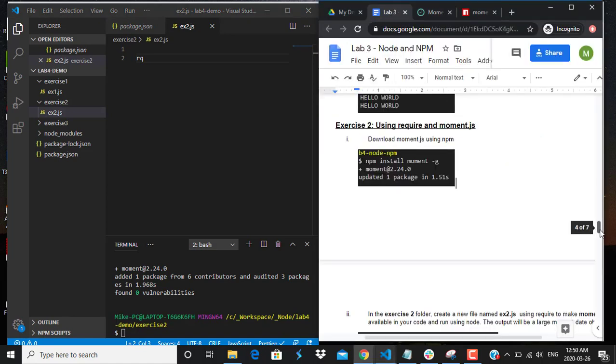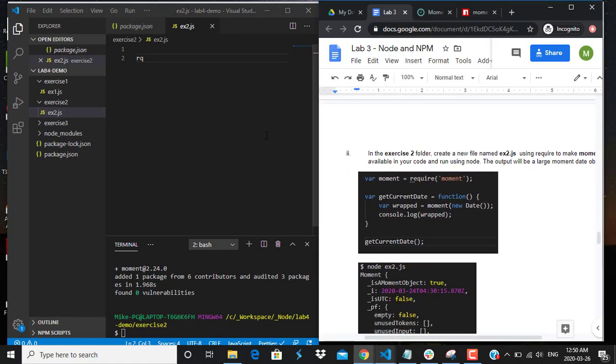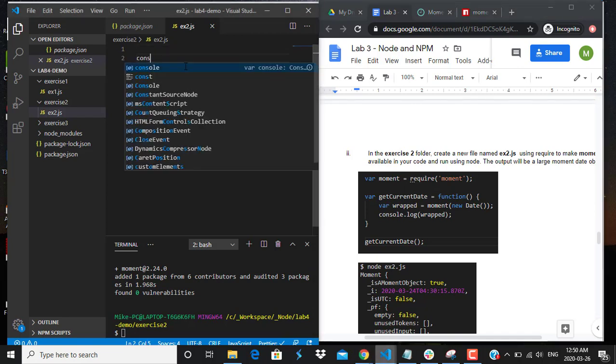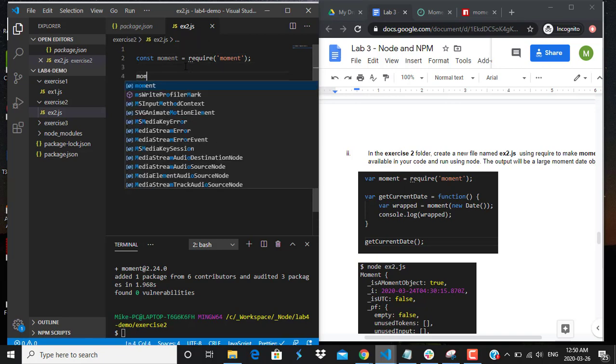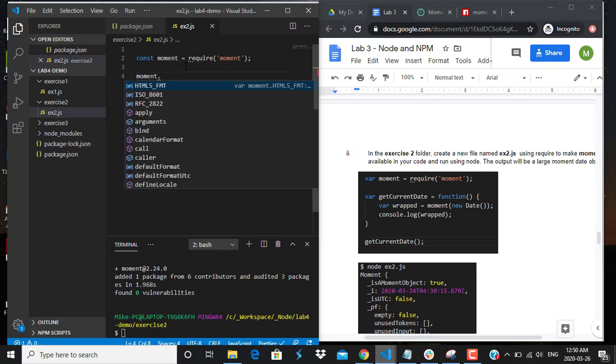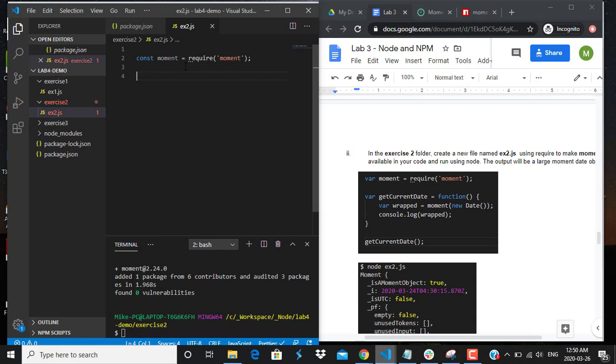So in exercise 2, we go and we create this code here. So what it's saying is using var, but I want to use const, so I can't overwrite it. So I want to go ahead, pull in all of that code. So moment equals require moment. So now I have the object that has all of those. If I can see it, now I have a whole bunch of stuff in there, right? Date format is date. All this built-in stuff is date, is duration, weeks, days. All this stuff is built into this object here that I can use.